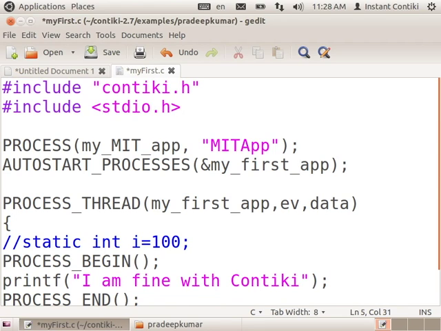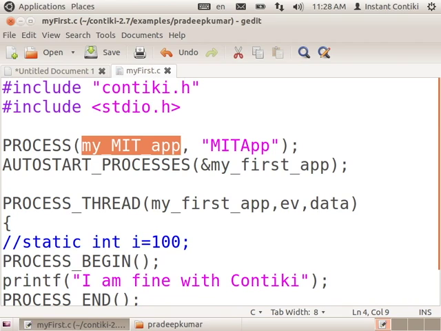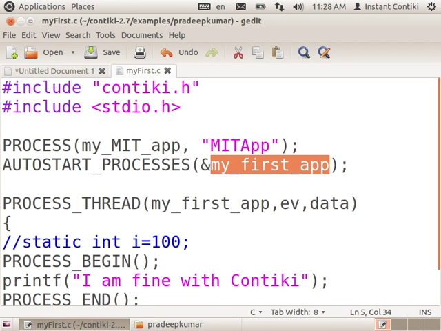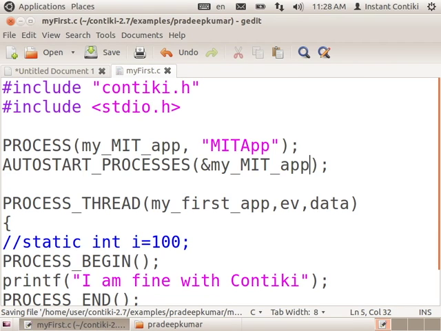So I need to specify what is to be auto started. My same app I can auto start here, so ampersand MIT app. What is the ampersand for? It is for the address location, because we are specifying that you start this app when the kernel is being started. Okay.